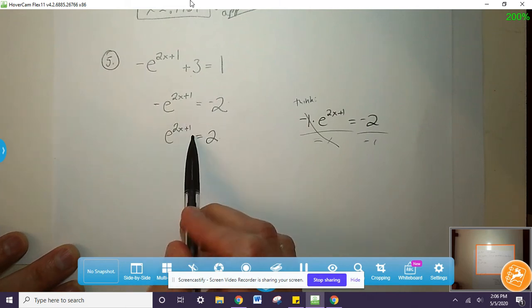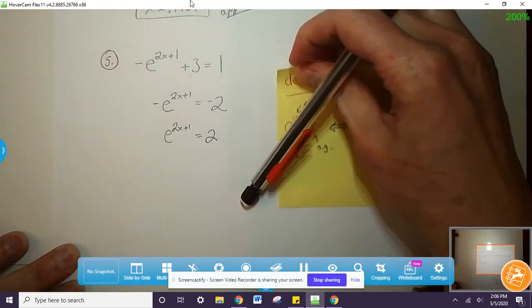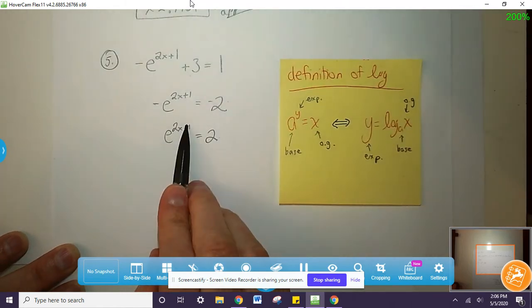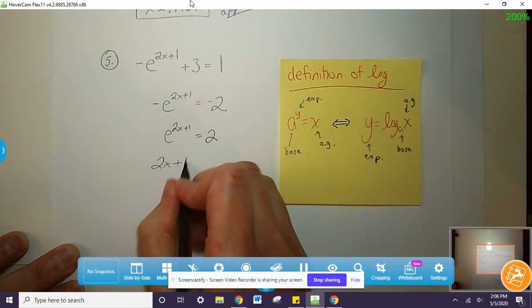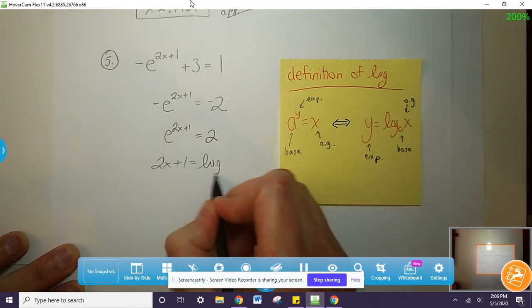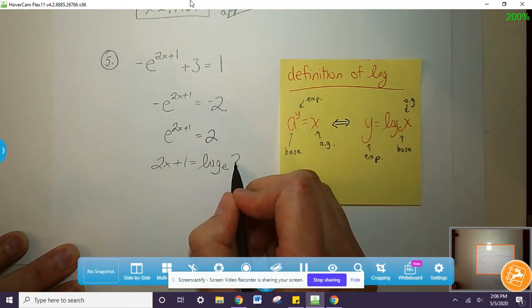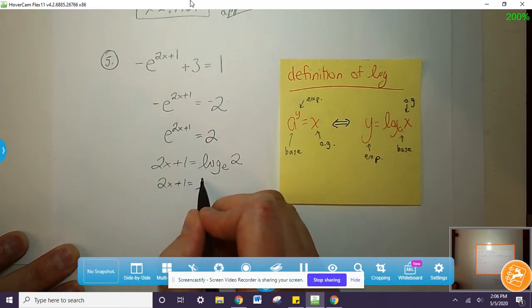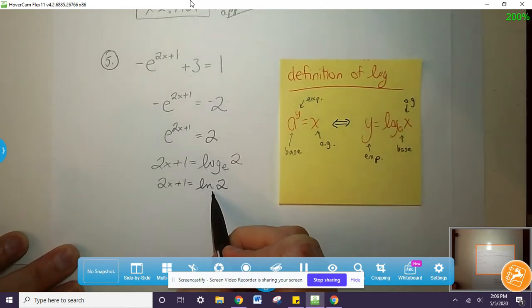Now we're going to use the definition of a log to rearrange the 3 pieces. So here's my base, my exponent, and my other guy. My exponent will go by itself in the logarithmic form. The base for the exponential becomes the base for my log, and the other guy goes inside. Since this is log base e, I'm going to go ahead and rewrite that as ln. In our work, we can write log base e, but by the time we get to our answer, we should use the proper notation for natural log.